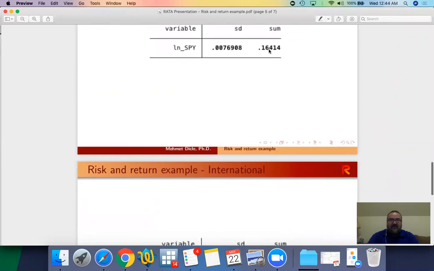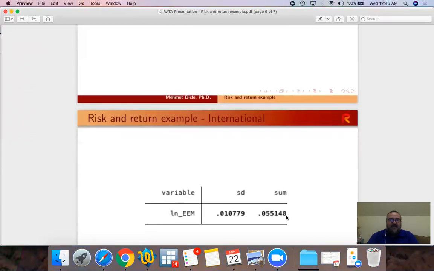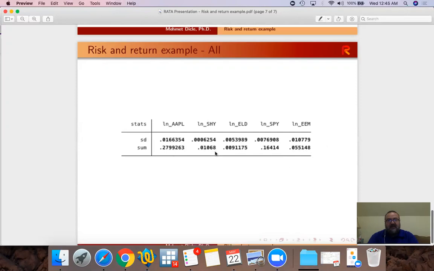S&P 500 returned about 16 percent. Emerging markets returned only five and a half percent. So naturally for anybody investing in a higher risk portfolio, they would have expected a higher return, but they ended up earning about one-third the return compared to S&P 500. If you compare them all side by side, you'll see that Apple had the highest risk and the highest return, followed by the S&P 500 that had the second highest return. The higher risk is supposed to correspond to a higher return, but not necessarily. It's just the potential of a higher return, but the actual results may be significantly different.